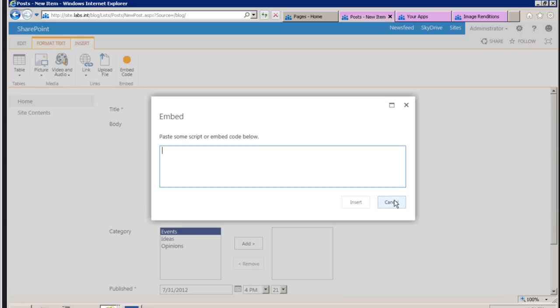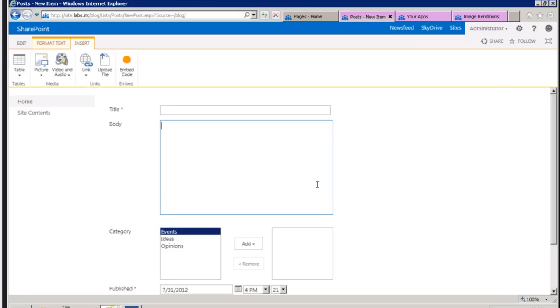Now there is a new process in 2013 that does actually allow for code to be embedded to the pages. There's actually a new web part called Script Editor. It basically looks like this, but you can add it to a page. Whereas people would try to add the content editor web part and write code inside of it to make it work, there's an actual web part component now that allows you to insert HTML or script or embed code into a page. And so the blog is using some of the same mechanism to actually post that in there. So I can't confirm or deny, but I will try that later on and I can let people know.